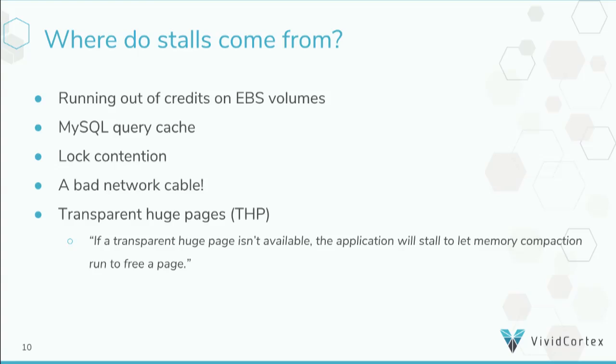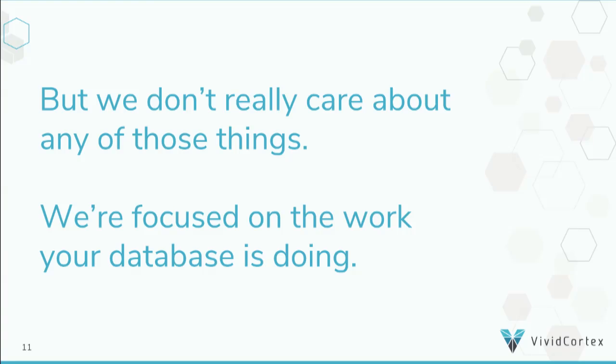But if you're not paying attention to some of these metrics, you're going to have no idea how to fix that problem. But the key point is we actually don't really care about any of those. Again, we're focused on the work that the systems are doing. And so oftentimes we detect stalls, but it doesn't really matter for us what the cause is. For the end user, yes, it matters because they want to try to fix these. But again, for us, it's really simple. We just care about the work.